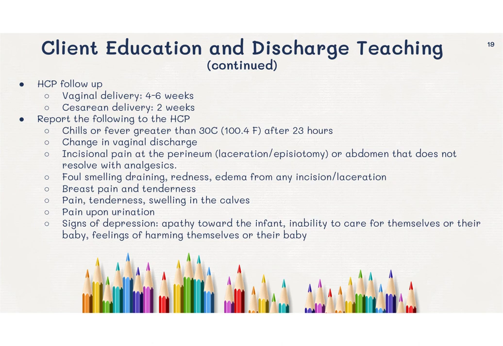Finally, we want to make sure that our patients know when they're supposed to follow up with their healthcare provider. That's going to depend on, again, we're assuming that everybody is stable and nobody is having complications here. But if somebody's had a vaginal delivery, they're going to see their doctor 4 to 6 weeks after having their baby, whereas with a C-section, they're going to go 2 weeks out.